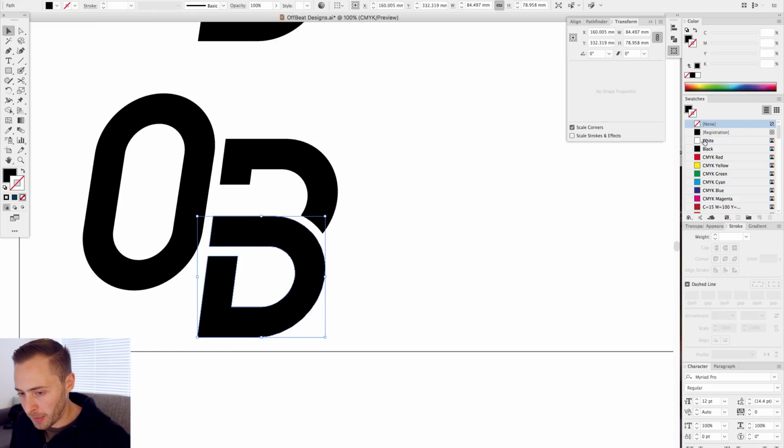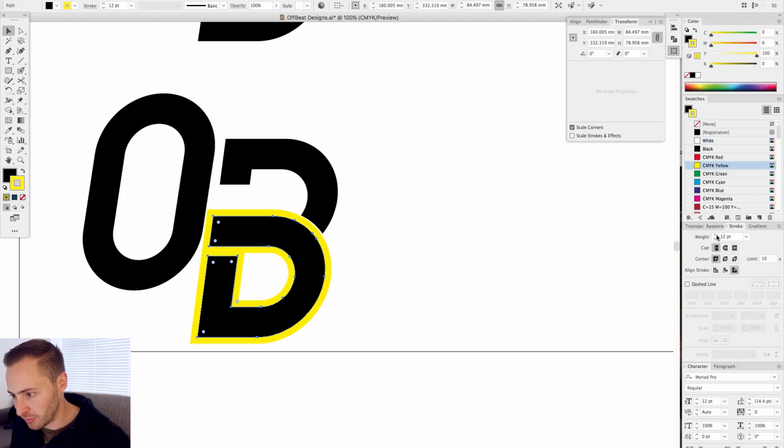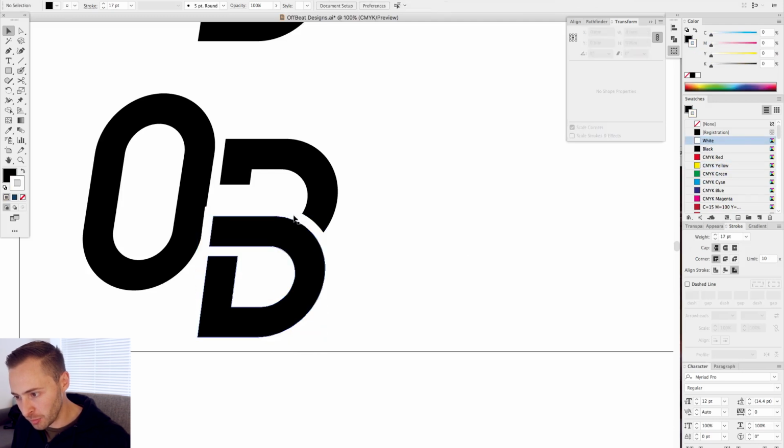So then what I'm going to do is basically copy that same trick as we did earlier. We're going to add a white stroke to this, set it to the outside, and we're just going to bang that so it's very thick. Bring that to the front. Change the color of it just so we can see it for a second. Wait till it encroaches on there. Make it white again. And now you can see we've got the perfect curve that follows this D.